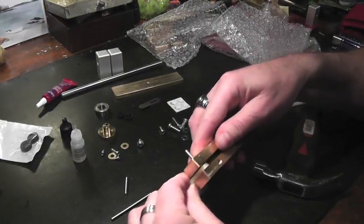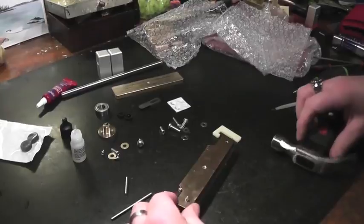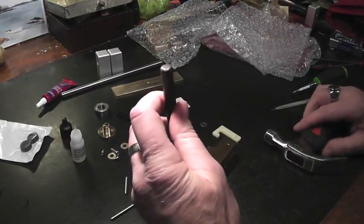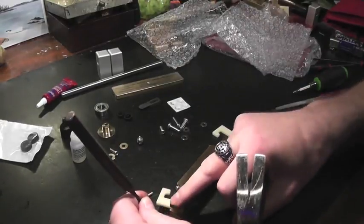I think I have it. So we have that. Tap it gently. And then it's probably best to use a punch to put it in the rest of the way. So this has to be flush.